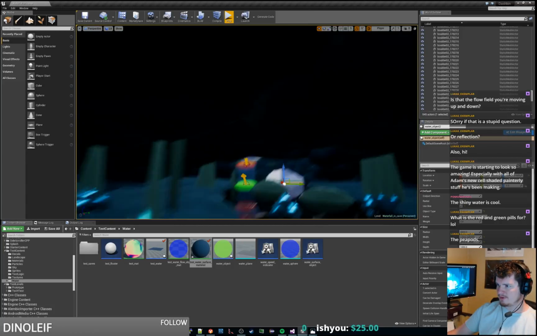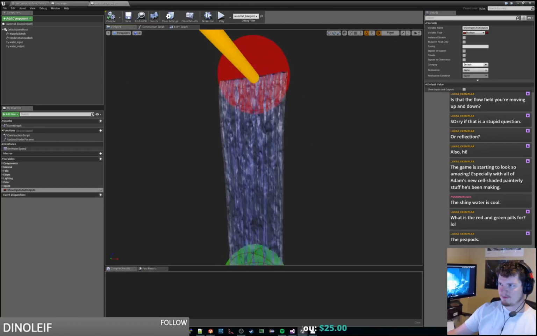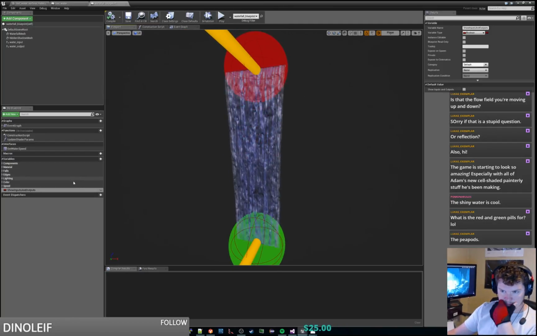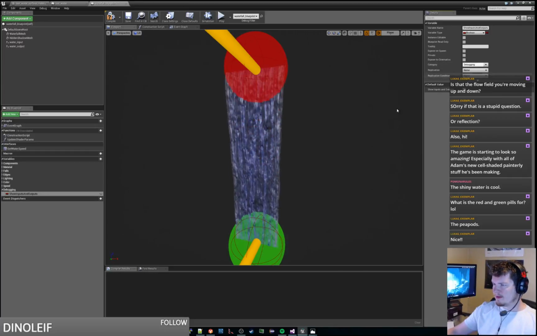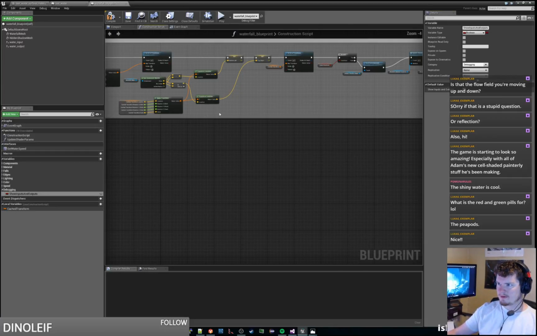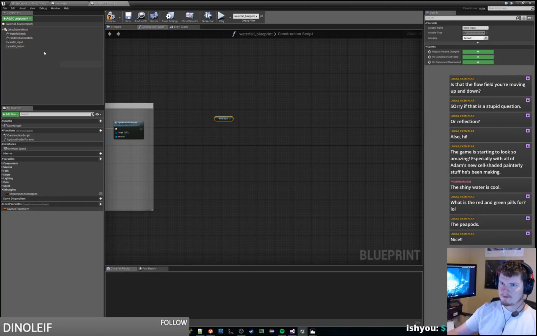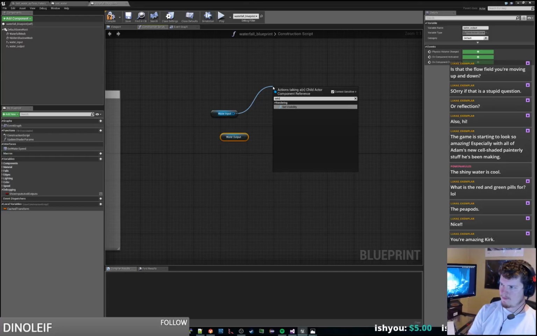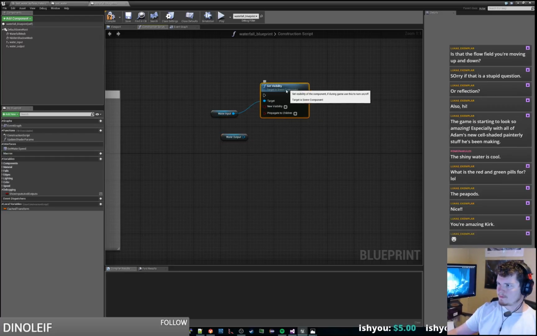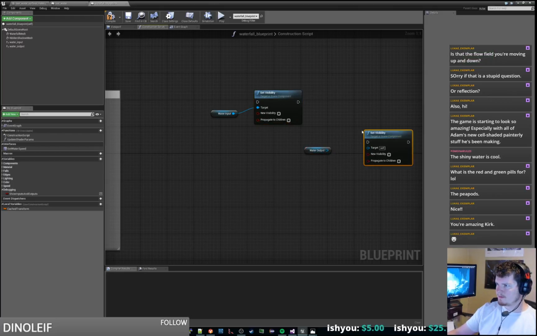So I can just put down a waterfall and it'll automatically have the right inputs and outputs. The category for this should be debugging. And what we want to do here is go to our construction script and set the visibility on this thing.